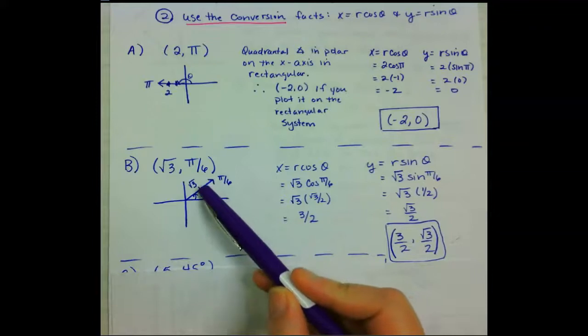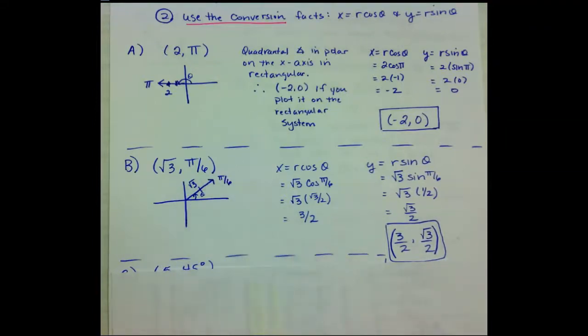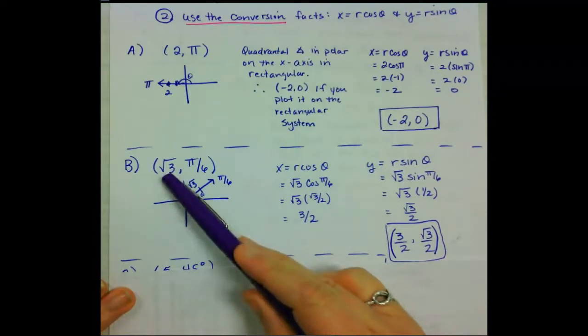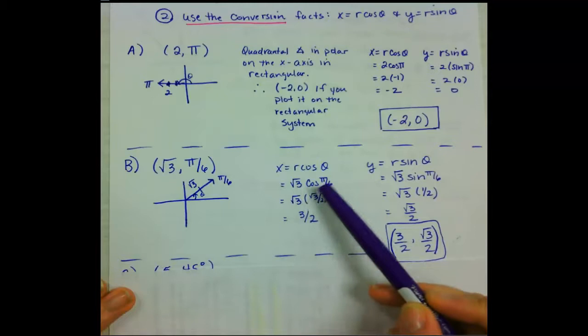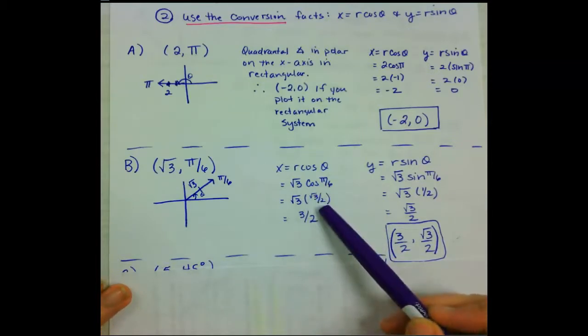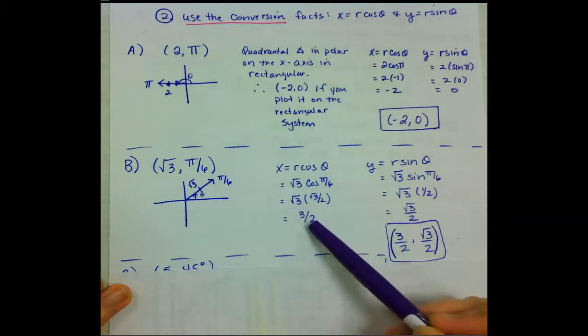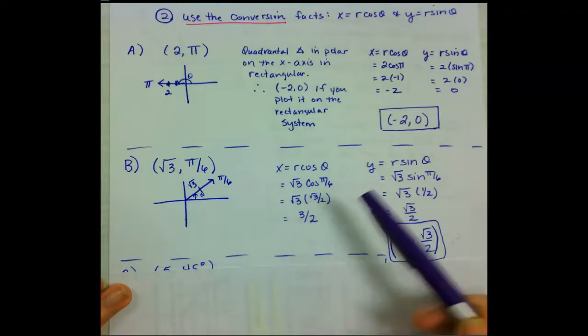So I draw the angle pi over 6, and the directed distance down the line is root 3. Well, maybe I just don't recognize that, and it's not something that comes to me, so I go to my conversions. The directed distance from here is root 3, and then I do directed distance times cosine of pi over 6. Cosine of pi over 6 is root 3 over 2. Root 3 over 2 times root 3 over 1 is 3 over 2, because we would do root 3 times root 3, which is root 9. The square root of 9 is 3.